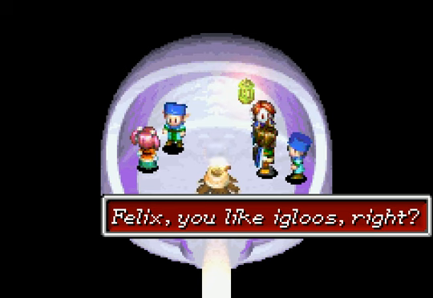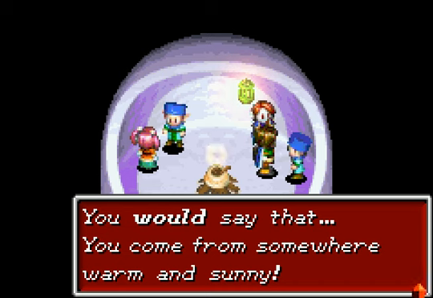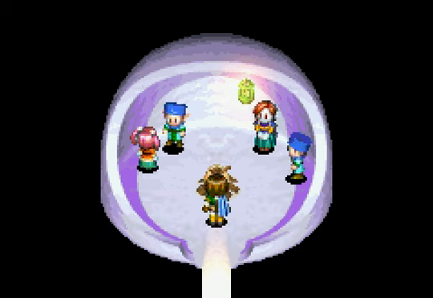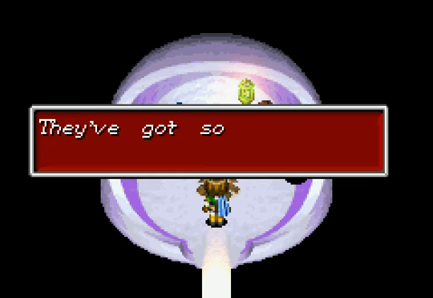Felix, you like igloos, right? Yeah? You would say that! You come from somewhere warm and sunny. We didn't have anything to play with, so we just decided to make this thing. Well, it makes good shelter. I remember me and my best friend used to build like an underground snow tunnel.